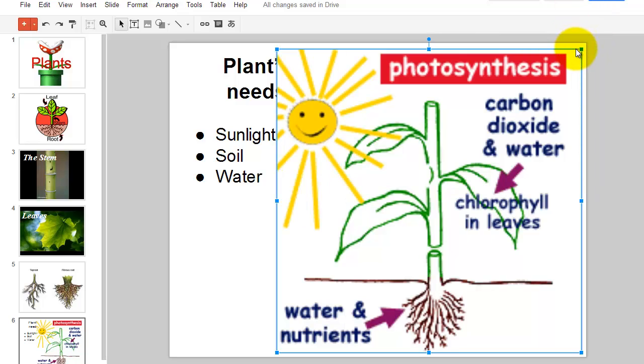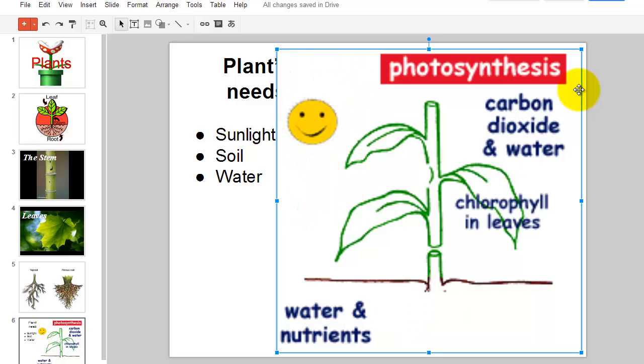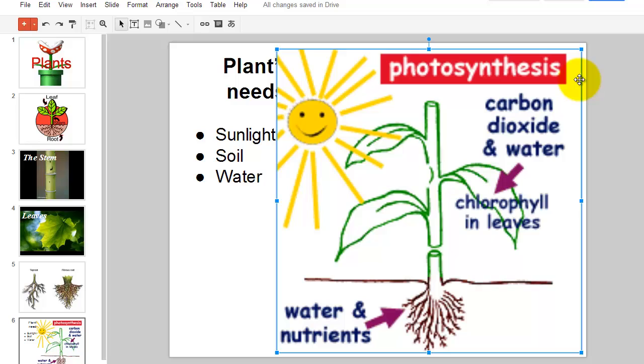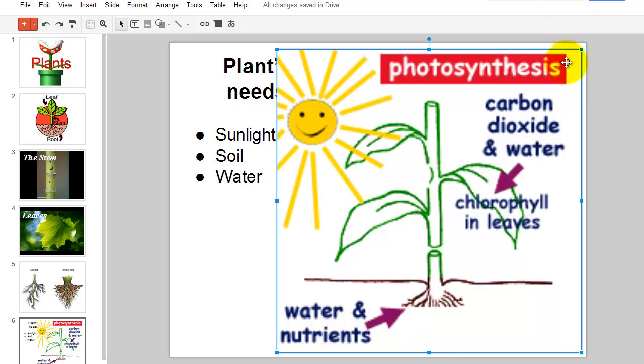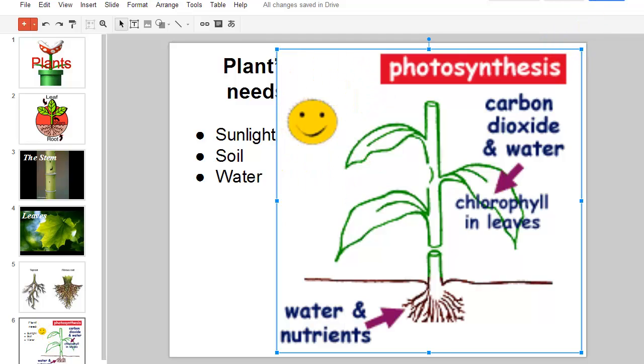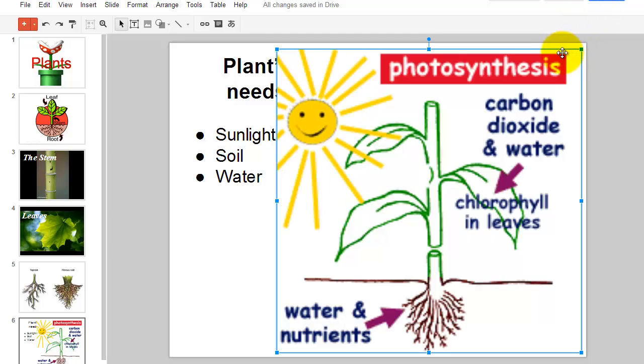So if you can find a larger size of this image, an animated GIF, that'd be great, but it's going to be pretty hard to find an animated GIF in a bigger size. If you really want to use this animation, yeah, use it, because you can't find a better one. And if you can't find one, you could make it yourself. It's not that difficult to make this. I can make it in about 5 minutes or so, but if you don't know how to do it, then stick with it.